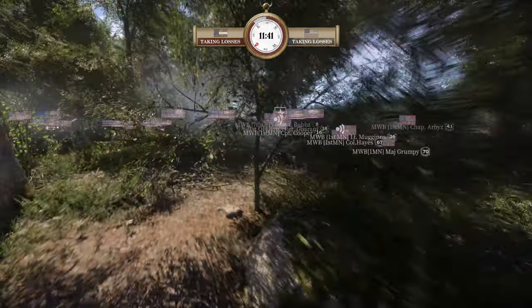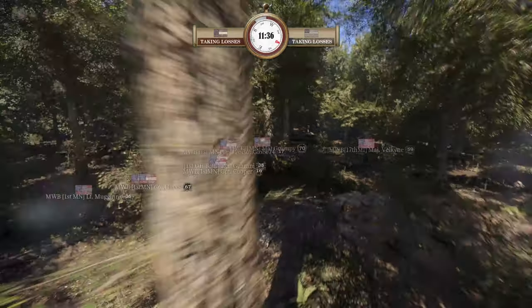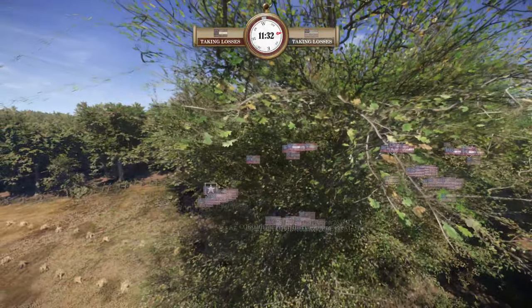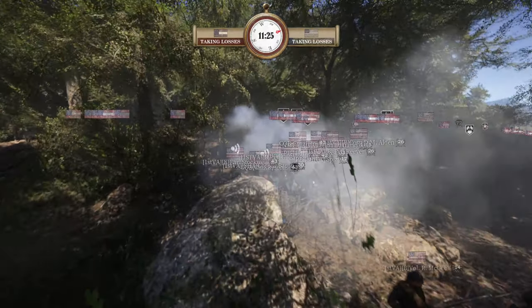Fall back. And they are going to fall. But MWB has been, you see, they're smart. They've been doing this the whole night. They get into a fight, they'll fall back. They won't get wiped. They'll fall back to a friendly line and usually sucker in that other unit. So they've been doing it right this whole game. There you go. Good shooting, gentlemen.